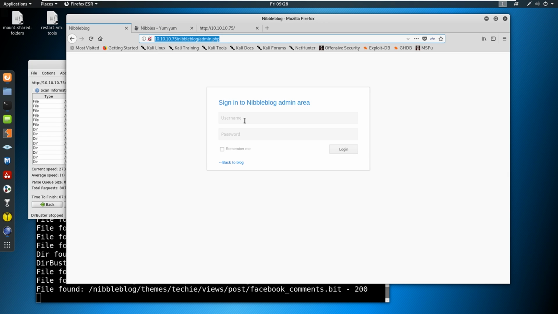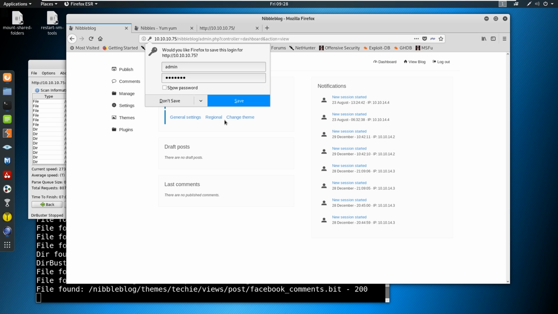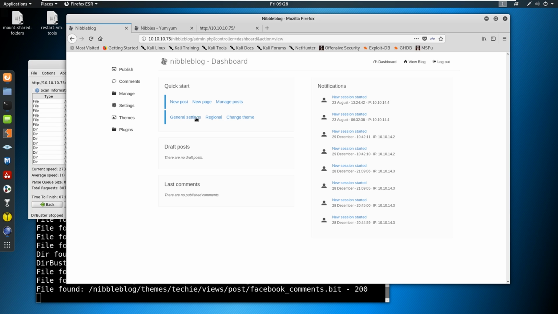There's actually a timeout, I believe, if we enter in too many incorrect users and passwords. So we're not going to do that. And if you're interested in brute forcing with Burp Suite, episode 5, I believe, was the episode where we used Burp Suite to do that. So let's just go ahead and type in admin and then, lowercase, Nibbles. And you'll see that we get access to the page.